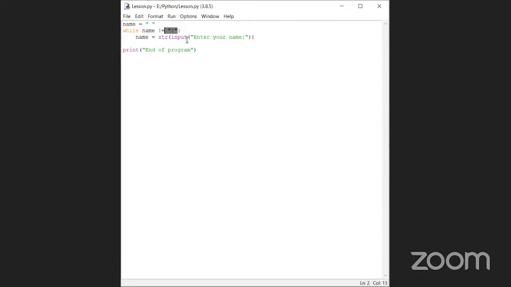So basically what's happening in this program is, while the name is not equal to the exclamation mark, it will run this and ask you to enter your name. It can be a hashtag. So while the name is not a hashtag, remember, this exclamation mark before the equals means not. Exclamation in Python means not. So while name is not equal to the hashtag, it will keep asking you to enter your name.